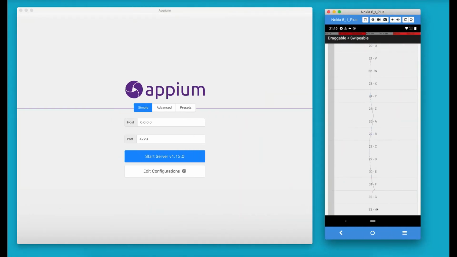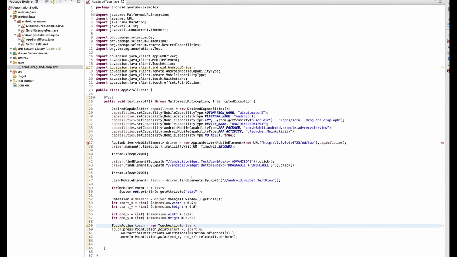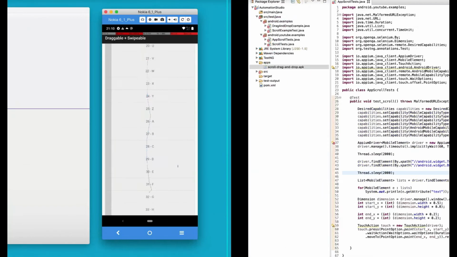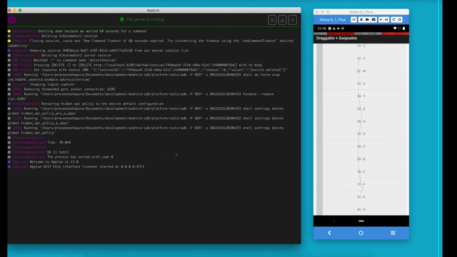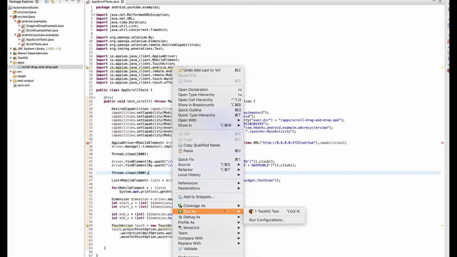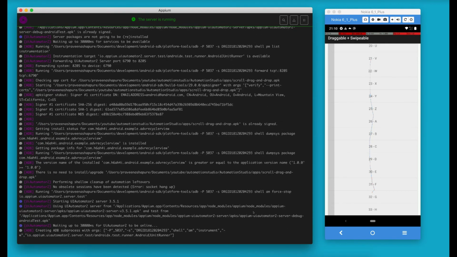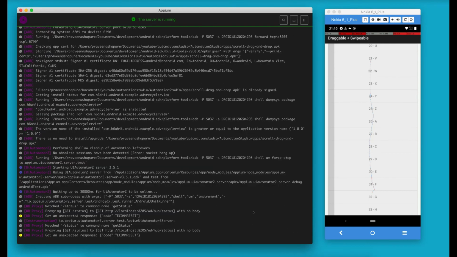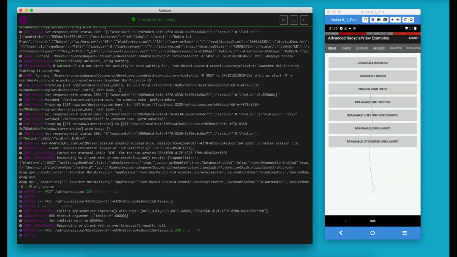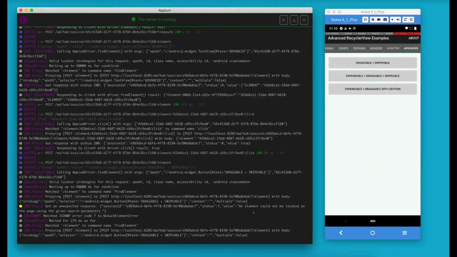So what we are doing, we are pinching from here at the bottom and we'll scroll up to 20%. So 80% to 20%, only height is changing. Okay, it's very simple if your concept is clear, or if you target the right thing. Okay, so now I'm gonna run it and let's see how it works. So it's running now. So it should open the app and it should scroll from bottom to top.